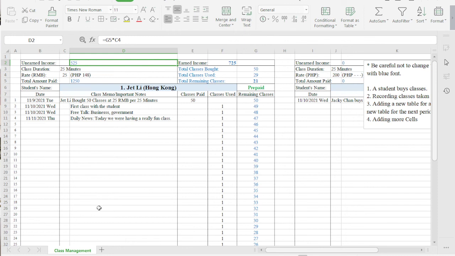You have received the cash, 1,250 renminbi, right? But that doesn't mean it's all yours. Of course it's yours, but you still have to render classes to the student. So unearned income means you still have 525 worth of classes to render to the student, but you have already rendered 725 renminbi worth of classes. I think that's all clear.